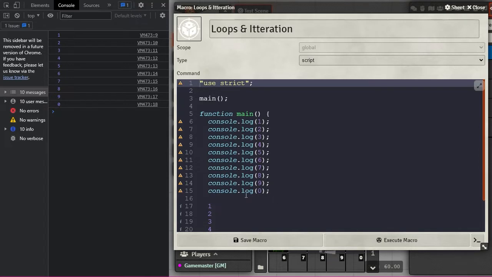But let's say we actually wanted the 0 to be the very first one. What we can do is hold Alt, and then use the up arrow, and now you'll see it took that 0 and moved it up 1. So now we can put the 0 at the top by holding Alt and pressing the up arrow, or Alt and the down arrow, and we can move a line up and down. This comes in very handy, especially when all of a sudden you're making a function, which we'll go into.